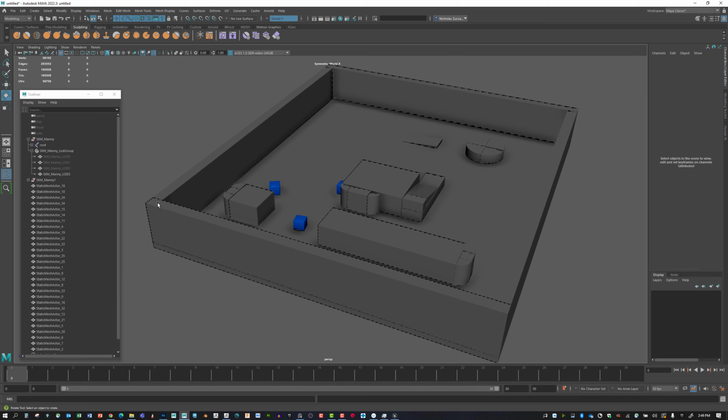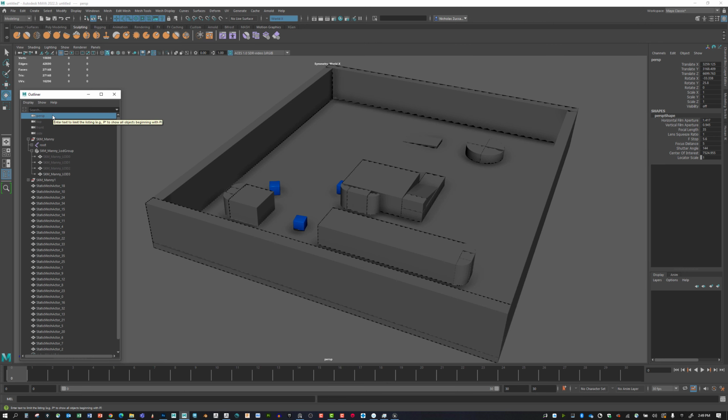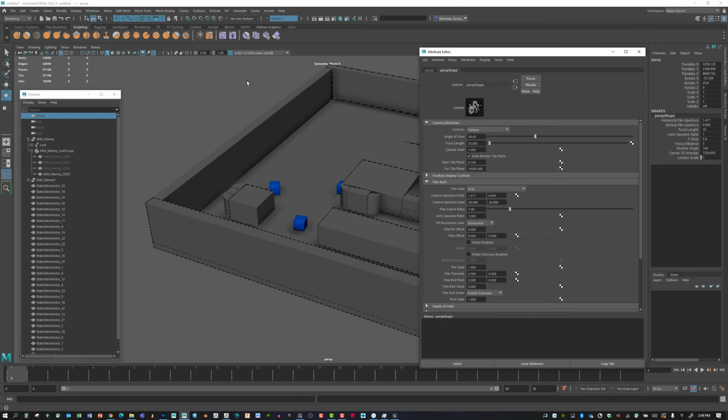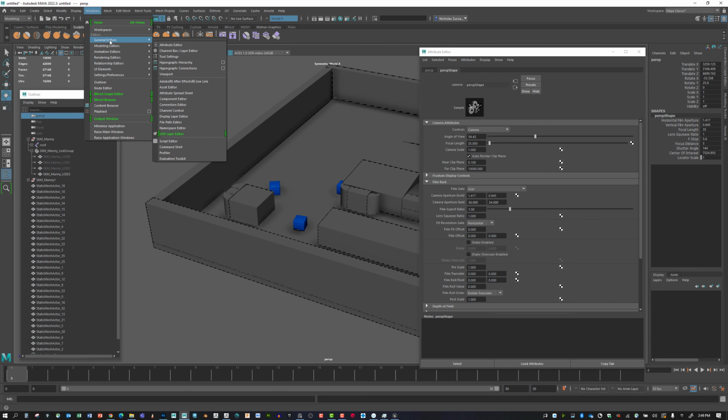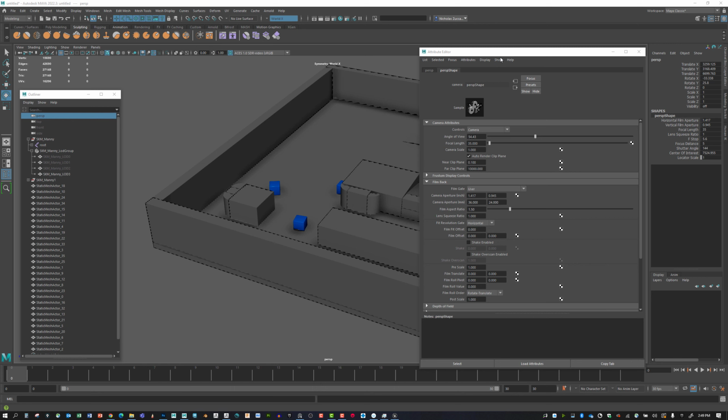I personally believe you as a user should not have to worry about this and shouldn't even be thinking about this. I've been using Maya long enough to know why it's doing what it's doing, and I don't even really care. It just looks horrible. Let's fix it though. Let's select our perspective camera that we're looking through, hit Control A to bring up your attribute editor, or we can go to Window, General Editors, Attribute Editor. That's up to you. Yours is probably not floating.